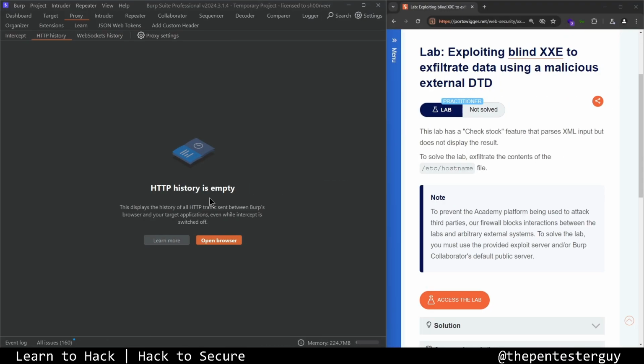I'll be using the lab where we exploit blind XXE to exfiltrate data using a malicious external DTD. This lab has a check stock feature that parses XML input but does not display the result. Of course, since it's a blind one, we are not going to see the result. To solve the lab, we need to exfiltrate the content of the /etc/hostname file.